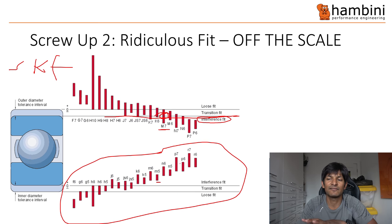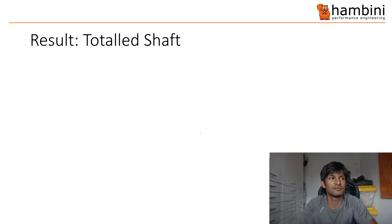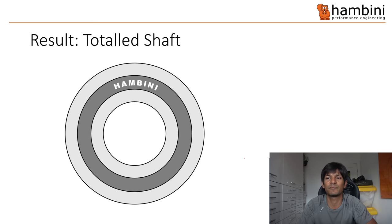The shaft fits tend to have a tighter tolerance — these are all like grade five and six, whereas up here you've got nine, seven, and the tightest is six. On the Niner bike the interference is so tight it's actually off the scale — I think it was worse than an S, which is where the scale stops. It was just ridiculous, I've never seen anything like it whatsoever.